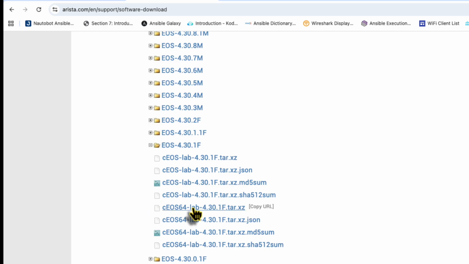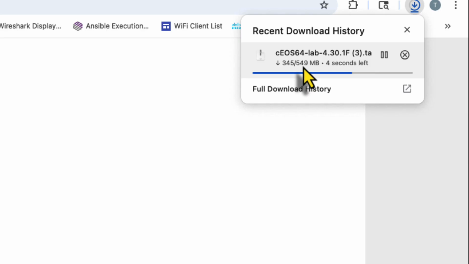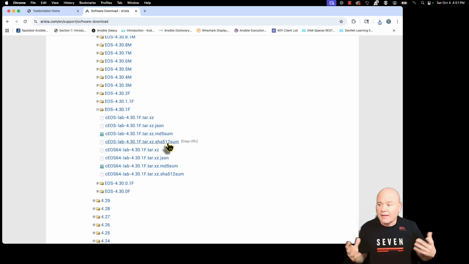So we're going to go ahead and download this, and you'll see it's not teeny tiny. If I start looking at my downloads, it's 550 meg, not huge, but not super small, right? I mean, the regular EOS image is much, much larger than that. So that's how to download the image. There are 2 things that you can do after you download the image. If you want to export the image just as a tar, you can, or you can leave it in the zipped or compressed format, I should say.